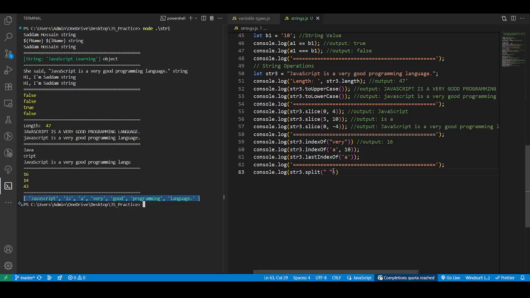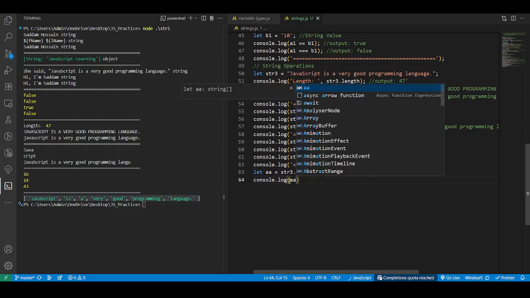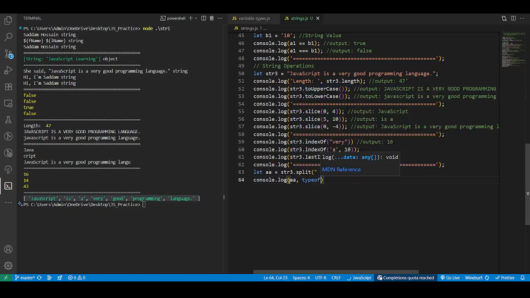Let me do one thing. Let me store it into one variable. I'll say let str4 a is equal to the split result. Now I'm going to print a, comma, type of a.